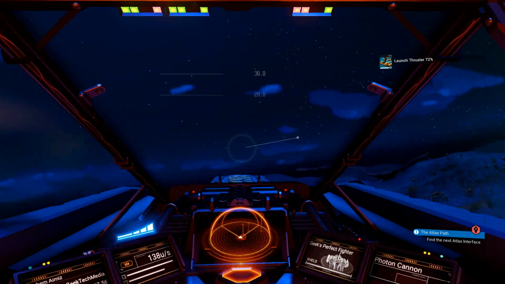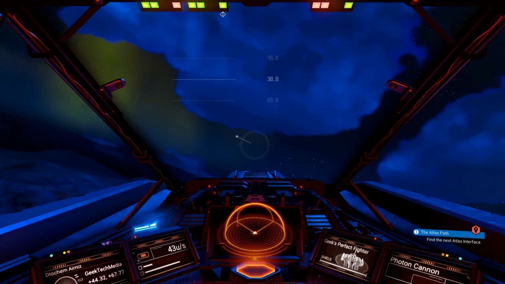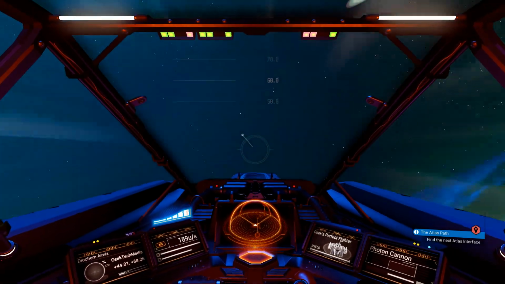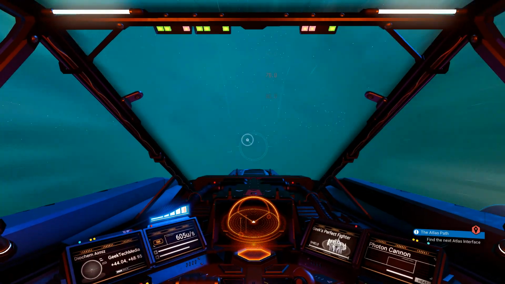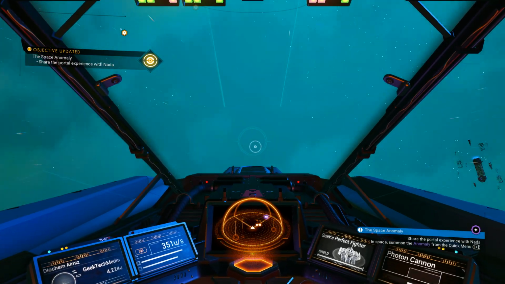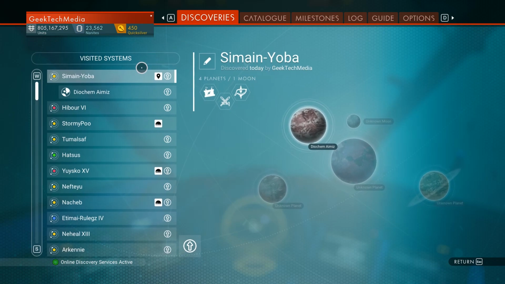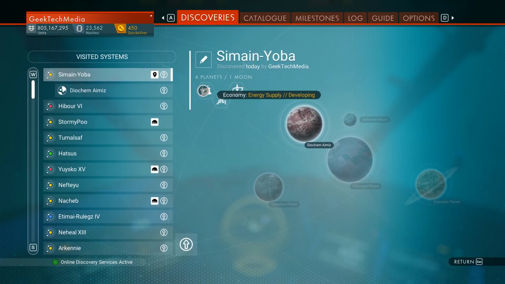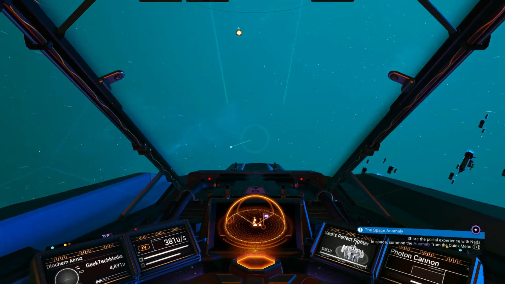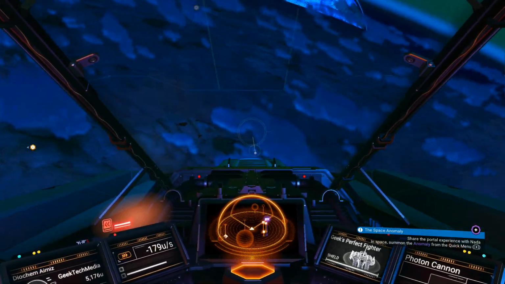All right, let's go finish this thing. Where's the coordinates? So I need to go to... Okay, what is this? What type of system is this? Developing. It's gentle. Right, okay. And so we have 5 planets in here? Not bad. Not bad at all. Okay, so what was this planet?